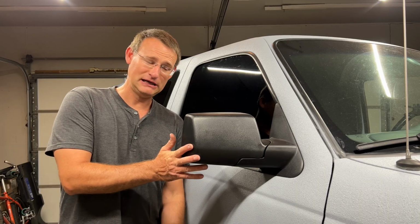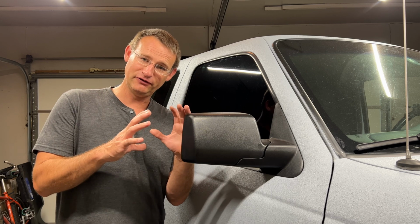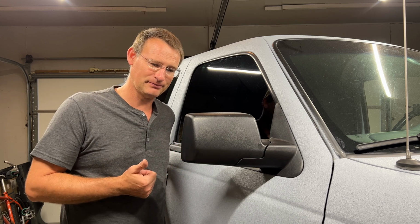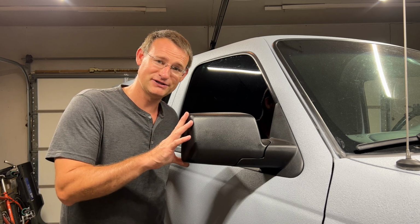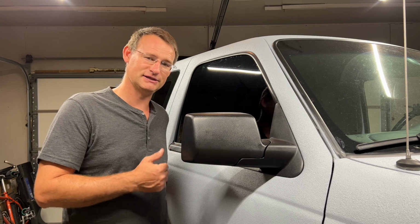So that's it, we're done. Got my new mirrors on. I think they look pretty good, especially for 22 bucks each. It's going to give me a better field of view there. So again, it's a nice easy job to do. You're only looking at, I think probably tops maybe an hour to do it. That's including doing the wiring. If you've got just manual mirrors, you're probably looking at 20 minutes to do this install.